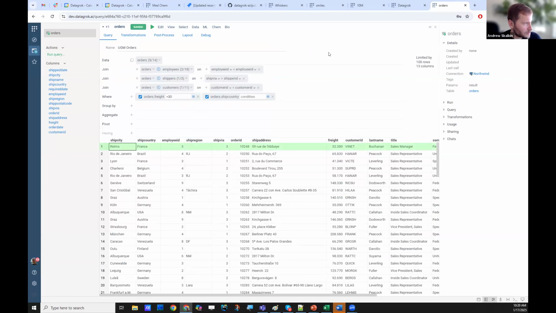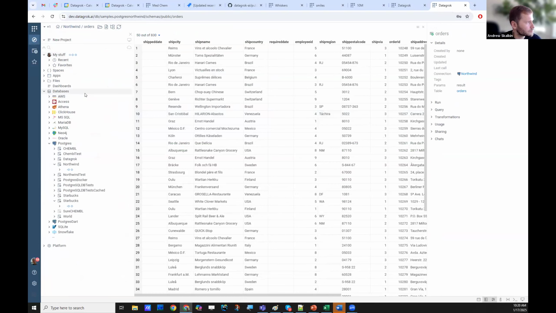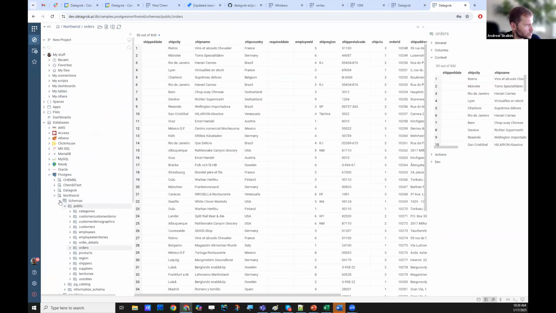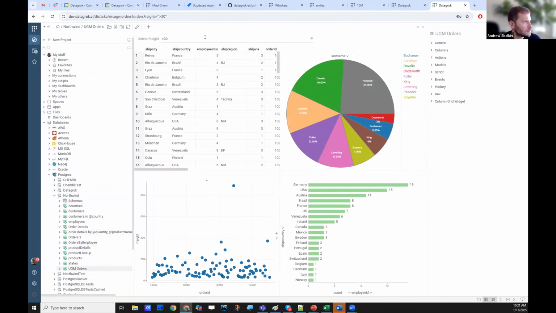And we will save it. Now, if we go and find that query, it actually has the parameter that we exposed plus the dashboard that we have built.